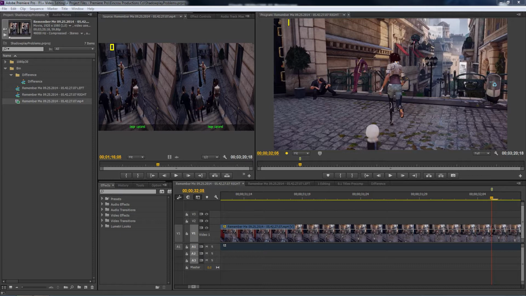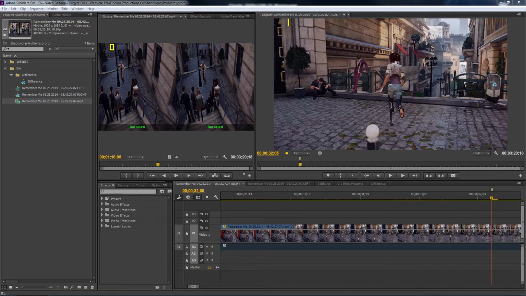And Fraps, while it's amazing, it's great, it does everything it needs to do most of the time, some games have a problem where Fraps will just record either a black screen for one of the eye views, so half of the full side-by-side view will be black, or it will do something even more ridiculous, which is stretch one eye's view across the entire double-wide 3,840 by 1080 frame. And obviously, both of these are unusable.